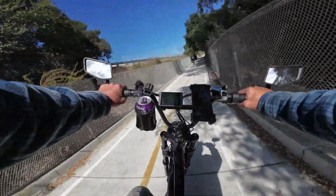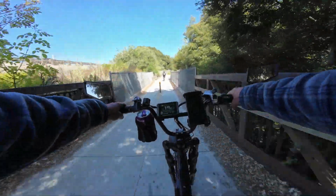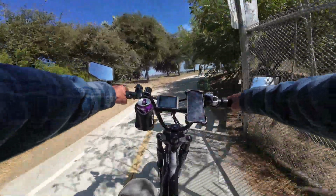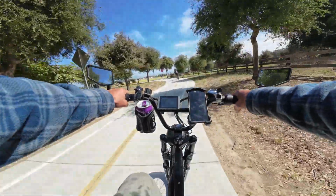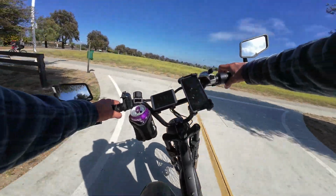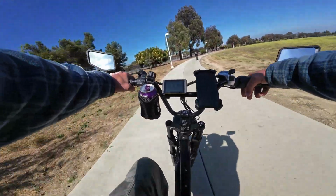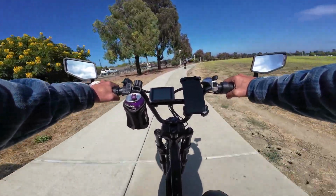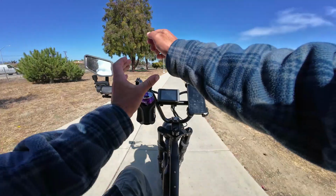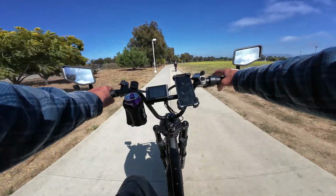All right, well, even with half of it drank, whenever I hit bumps, it's still splashing out and getting all over my leg. Good thing it's just a bubbly, not like a soda or something sticky. That would be no bueno. But I would say that this cup holder for a 12-ounce can or something that doesn't close is definitely a fail. I think with a water bottle with a screw-on lid, you're good. Not gonna bounce out, but not with an open can.